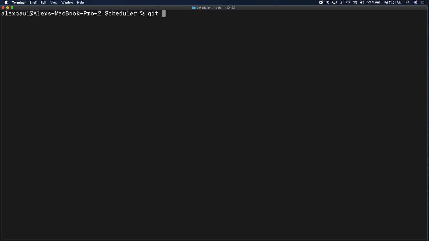So creating a new branch, it's git branch, sorry, and then the branch name. We will call it data persistence, including data persistence package, Swift package.